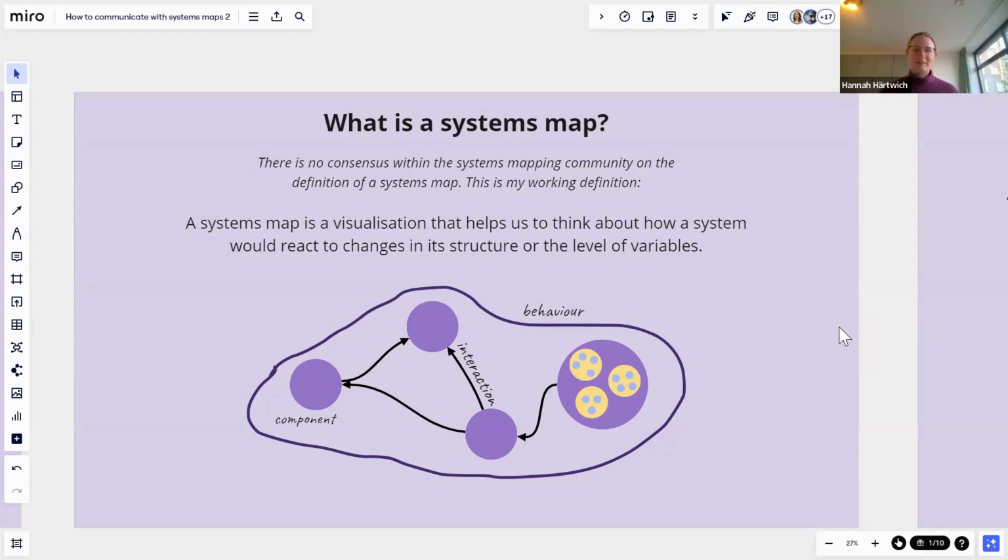So many different types of visualizations are possible. But in general, we want to get an overview of what the components of the system are. What is it built up of? What are the interactions between these components? And overall, what behavior of the system does that result in? I also mentioned before this aspect of systems being nested. So if we talk about a component within a system, we can always zoom in and break one component down into multiple components, or zoom out and group components together into groups.